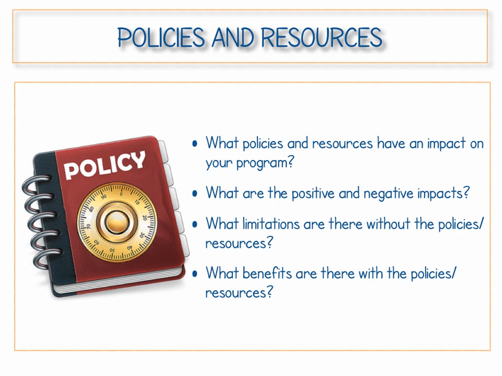Every program is supported or limited in some way by policies and resources. For example, a high school track program is either supported or limited by equipment and facilities. If hurdles are damaged, if the hurdles are broken and there are no funds to purchase new hurdles, then the hurdlers cannot compete and you won't have a hurdling program. If a school does not have a long jump pit, coaches and athletes will have a difficult time practicing and ultimately competing in the long jump. So this definitely has an impact on the track and field program.